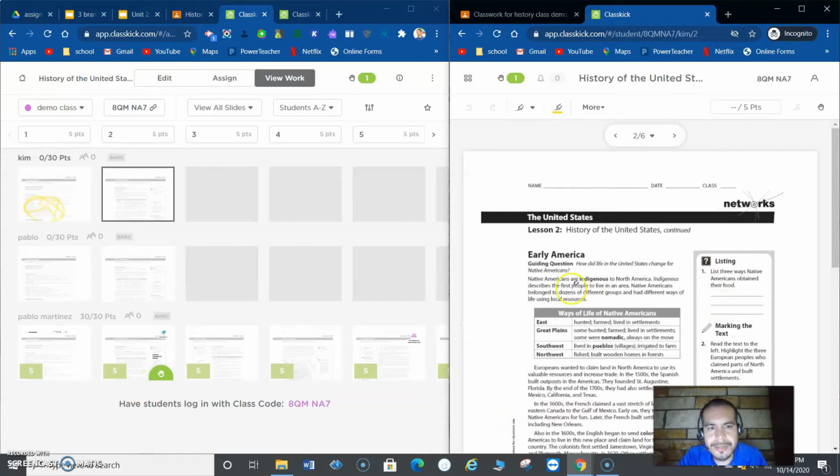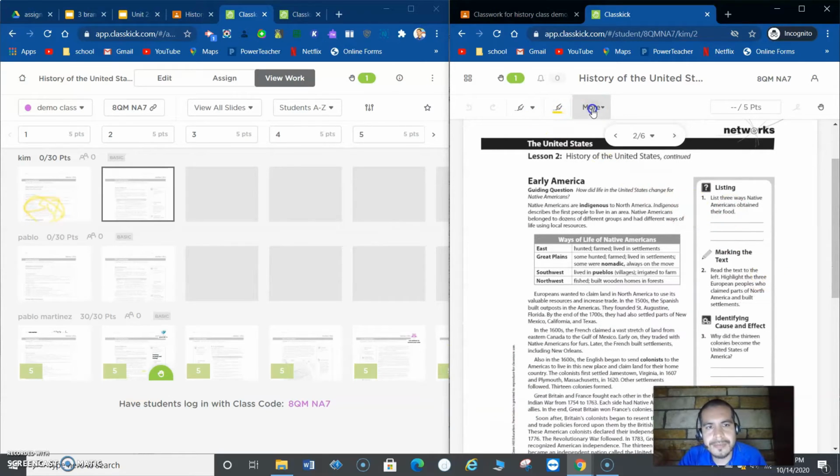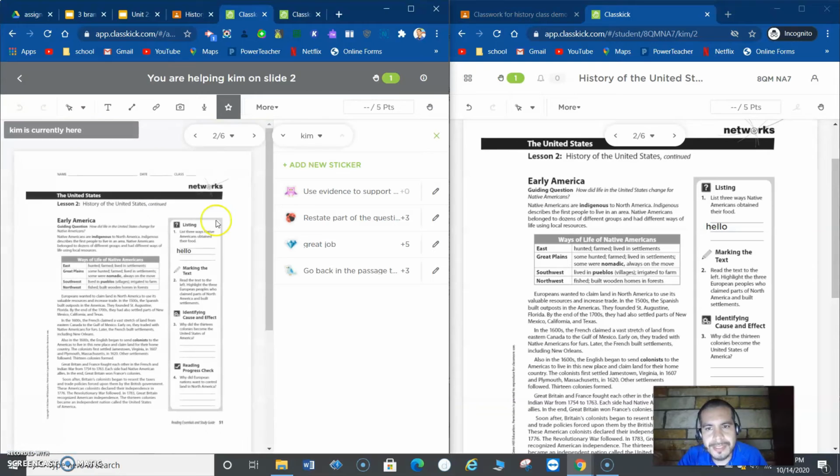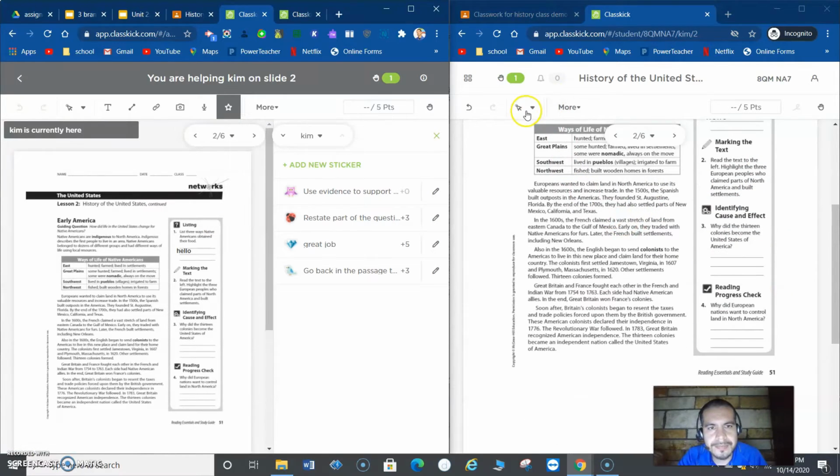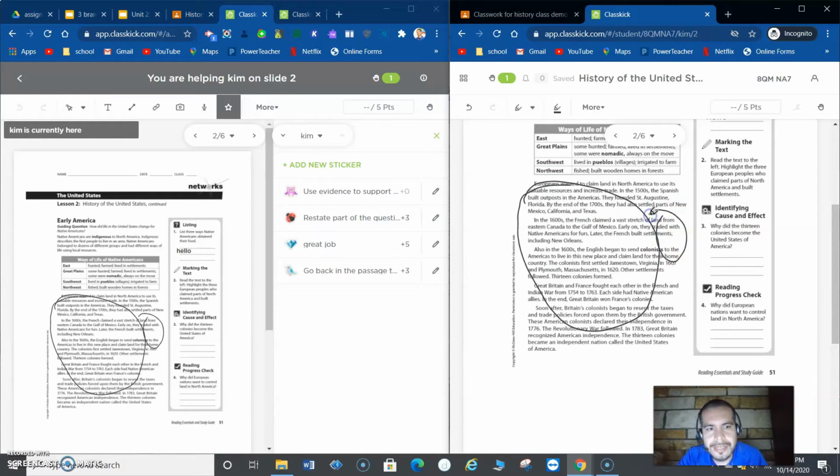So you see now that I go into a new one, it opens up this other one. Here you can see that Kim is now trying to type something. And like I said, it's a live view, so you can open up and see what they're doing live. Let me circle this here. See? So you can actually just say, hey, I see that you're messing around. They're like, no, you're not. Then you can show them live on Google Meets or whatever. I wouldn't recommend that, but it's possible.